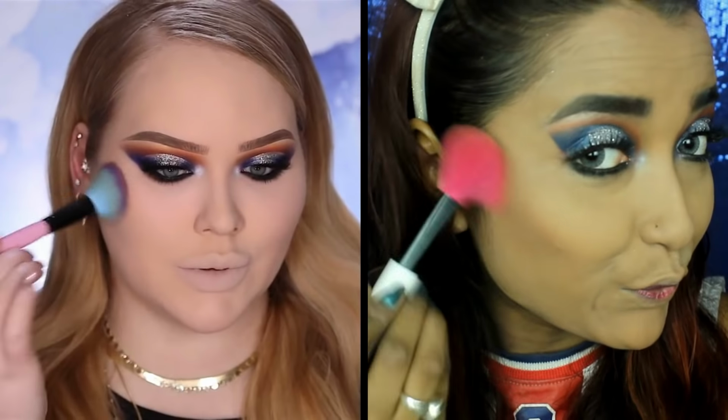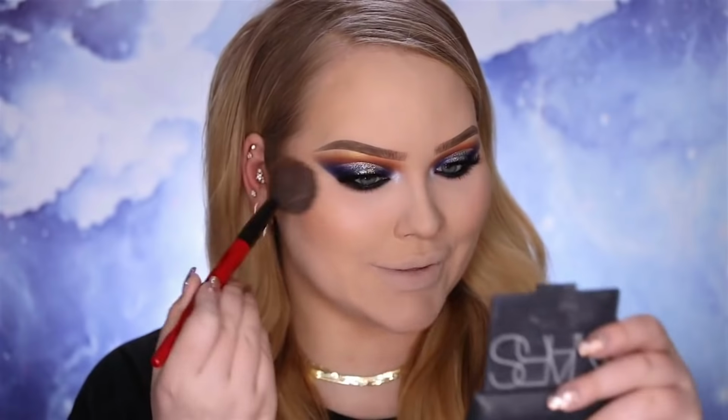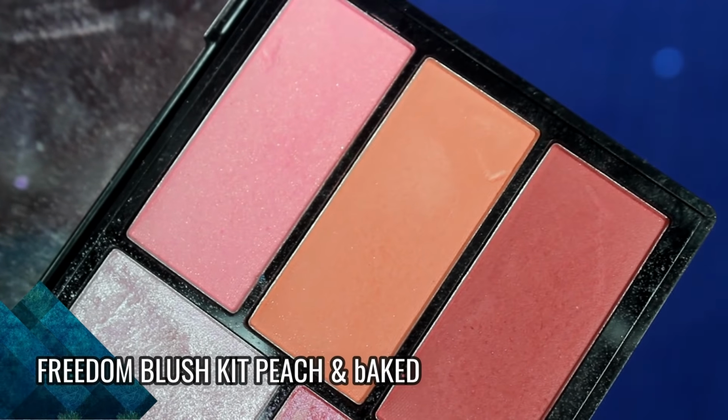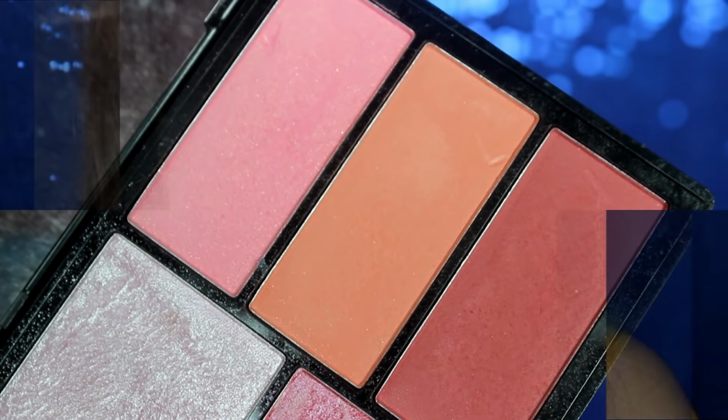Next, to nothing powder in medium dark. Brush. Nice glowy blush on those apples. She did not share the exact color of the blush. What seemed to me is a soft browny peachy shade, so I chose this color from the Freedom Blush Kit.